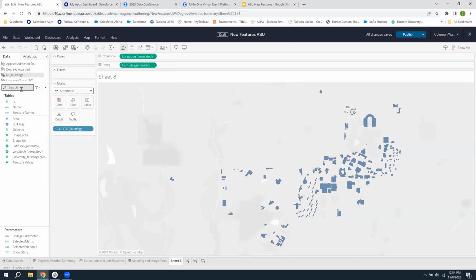And then the next thing that I want to do is say, well, the building footprints are interesting, but I also have data about transportation. I have essentially bus routes. So I can drag this geometry, this geospatial object, and drag and drop it into what's called a map layer.